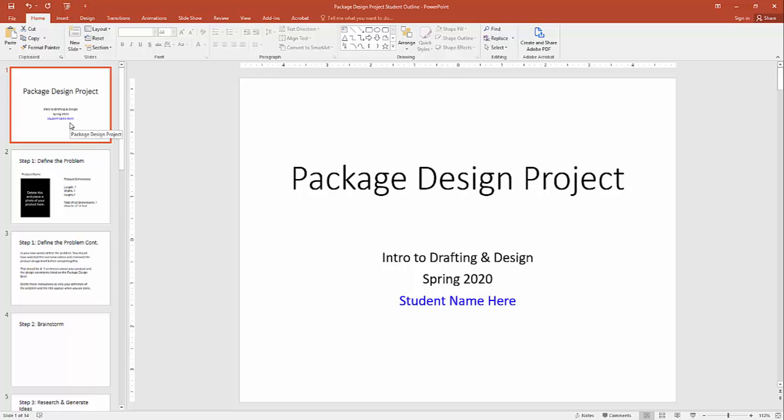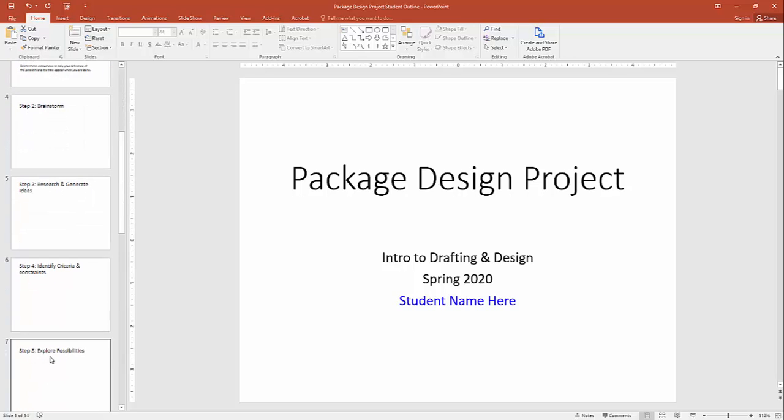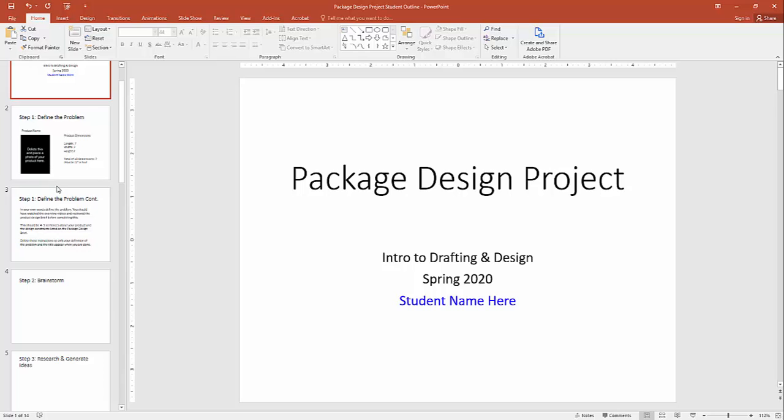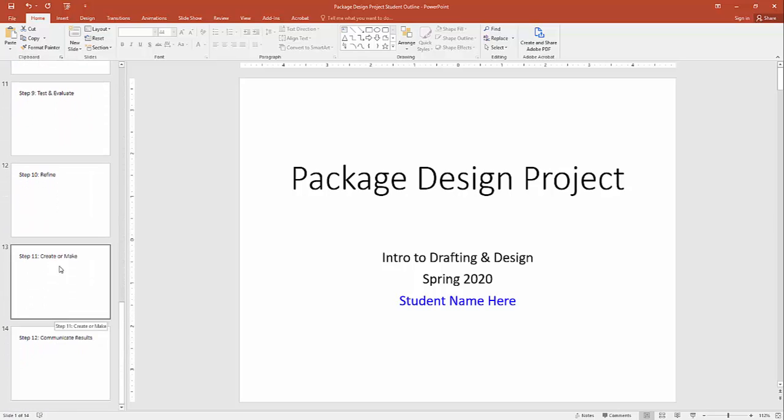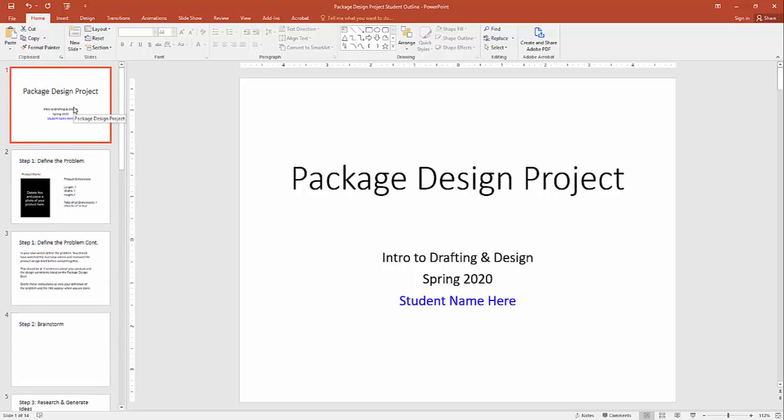But you're going to upload this at the end of every step. So when we get to step six, I'm still going to be looking at steps, you know, one through five before that. I don't want to just see step six uploaded. I want to see the whole process. And then when you get all the way down to the end, when we get to communicating our results, we have everything already in this one file. All it will be is your final write-up. So make sure you're keeping everything together in this one project here.